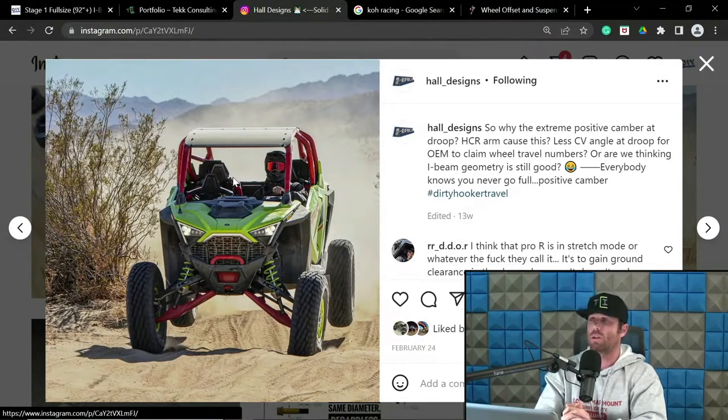For obvious reasons, if that tire were to be straight up and down, the CV angle would be, my guess, probably 4 or 5 degrees worse, between like 3.5 and 4.5 degrees worse. So they're intentionally adding in 3, 4, maybe 5 degrees of positive caster at extension to get maybe 2 inches more wheel travel and alleviate that CV angle. And this is literally a marketing trick because it makes the vehicle slower.